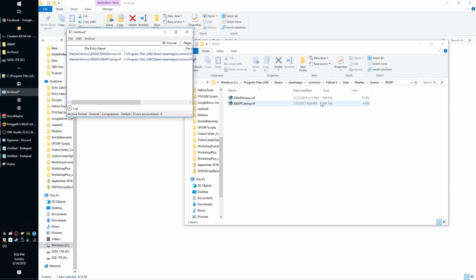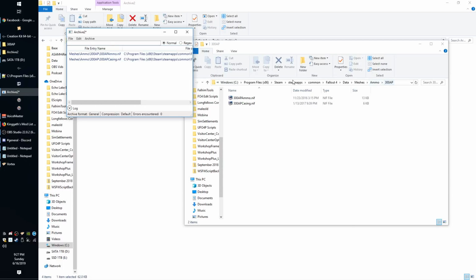Like I said, the data folder is considered the top level, and only the folders underneath data get created. If you don't have a data folder, it will actually recreate every single directory above there within the Archive2, and that is bad because everything needs to exist underneath data within the game. When the Creation Kit goes to look for these particular files, it's assuming that they're going to be under the data folder and then under the appropriate subfolder there. So a mesh will be under data meshes, and the sounds will be under data sounds, etc.